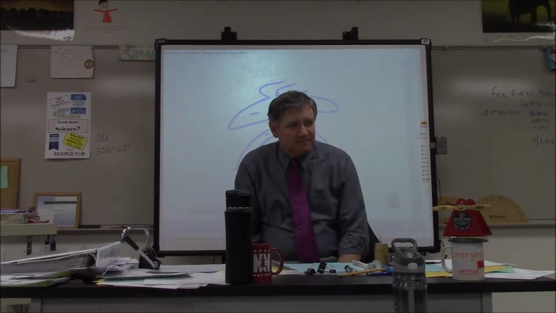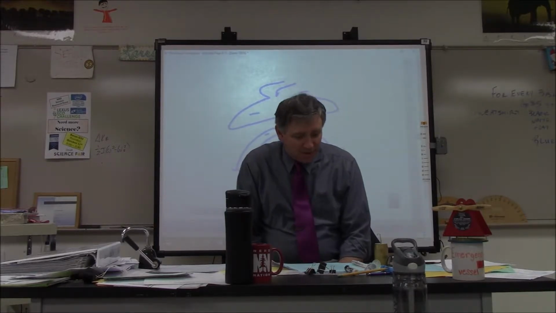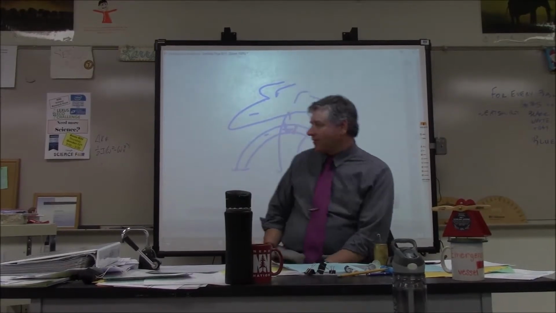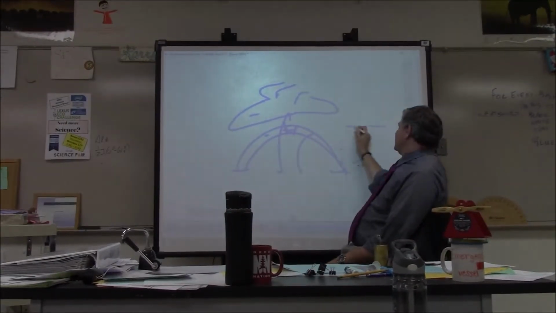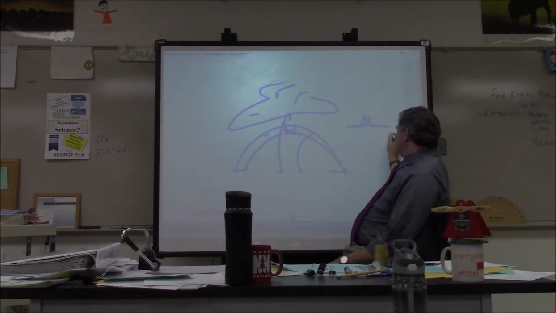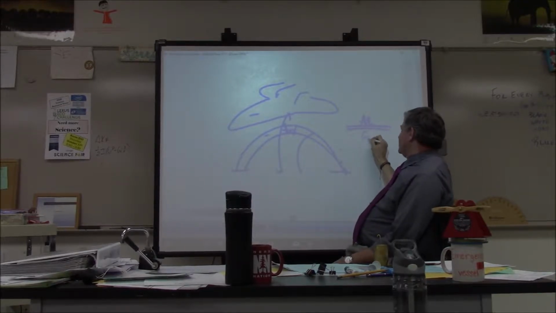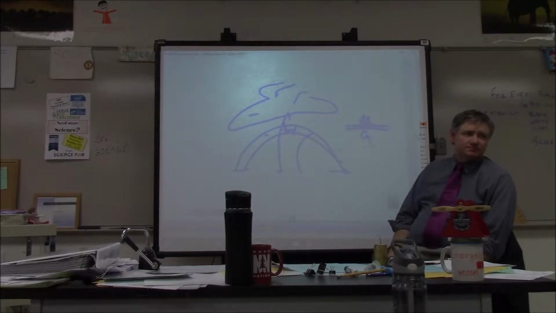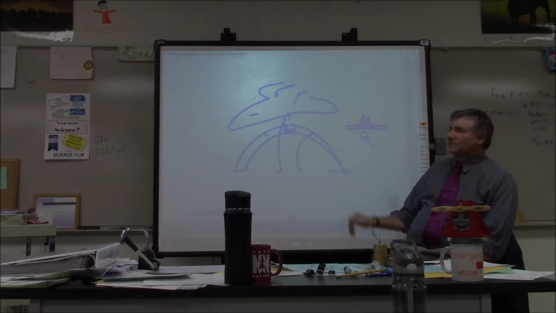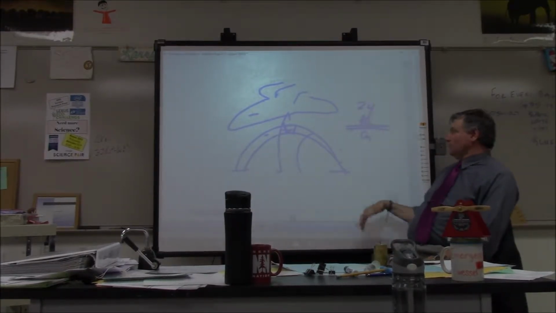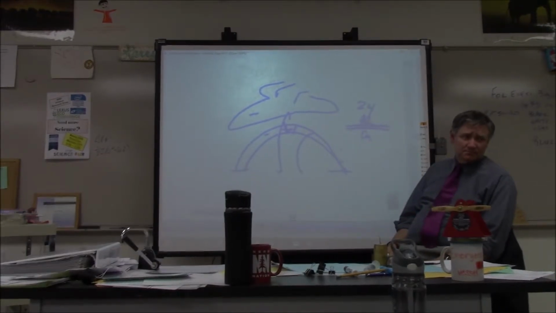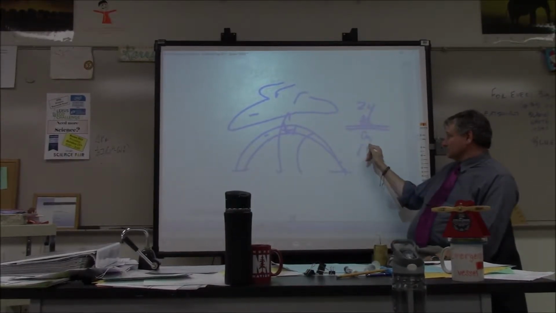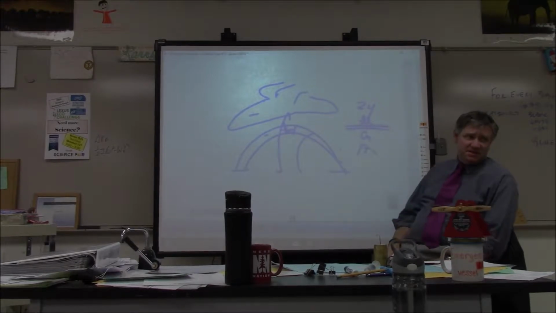I'm confused on 15. On what? 15, the one with aluminum and copper, which one is going to go? Okay, so here's aluminum, here's copper. What's the expansion rate for aluminum? 24 times 10 to the negative 6. What's the expansion rate for copper? 17 times 10 to the negative 6. So they're both 10 to the negative 6, right?